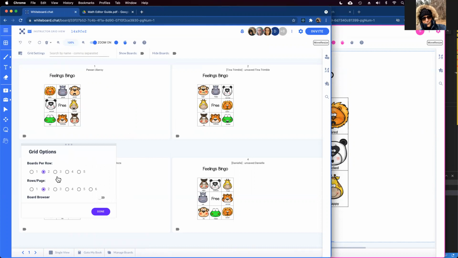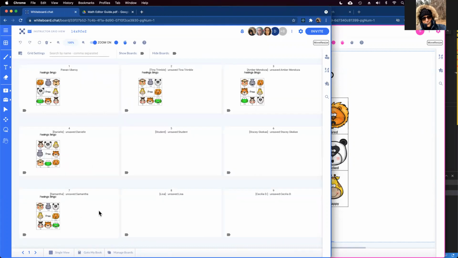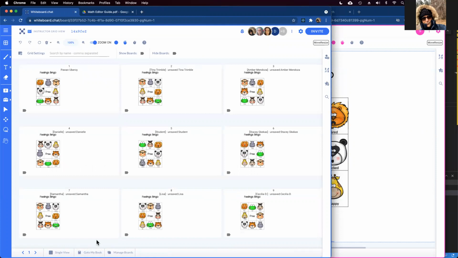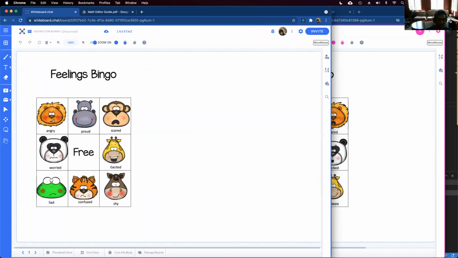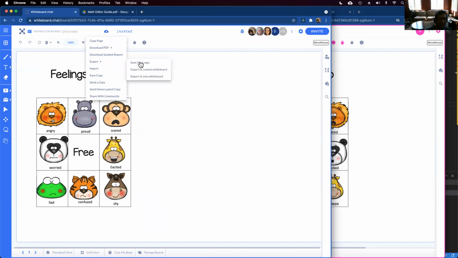Pawan, while the teachers are playing with their board, there are a couple of questions. One is for the free plan, are you just allowed 10 boards for free? That's right. So you only have the ability to save 10 active boards on your class. You can, of course, download them as PDF. You can export the board as well. So you can say save local copy and keep it forever on your Google Drive or on your hard disk. But in the manage boards, you're only allowed to have 10 classes, not 10 boards. 10 classes are active at any time.